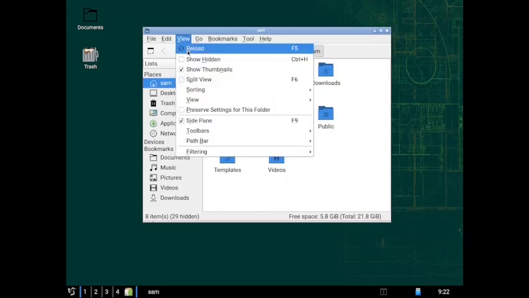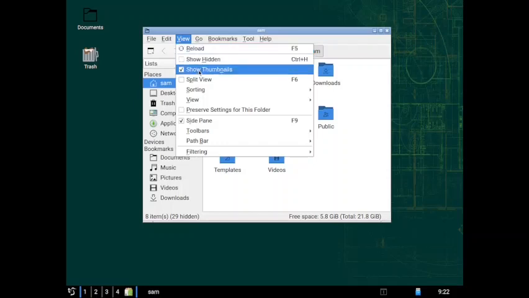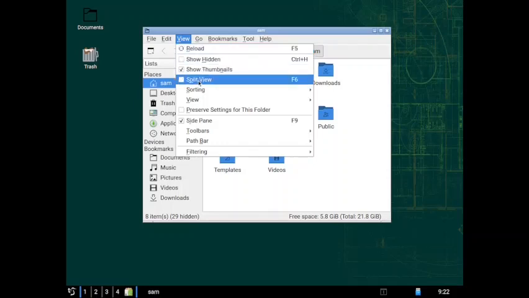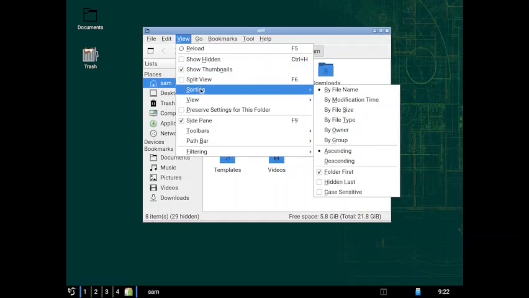In the view section, you can reload any open directory or file folder. You can show hidden files and folders, you can show thumbnails, you can split the view, you can do sorting of the files by the name, modification time, size, type, by owner, group, ascending, descending sorting of the files, folders first, hidden last, case sensitive searches.